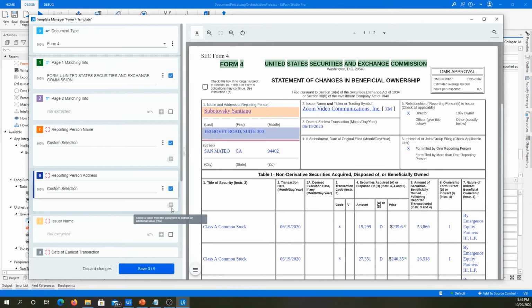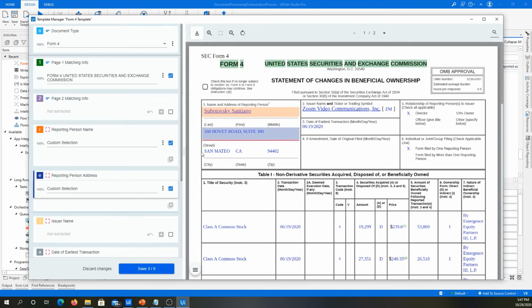Now you can see another simple plus mark, and when you hover your mouse over it, it says select a value from the document to extract an additional value. So we can highlight this part of the address and add it as an additional value to this same column, or the same field that we need to extract.